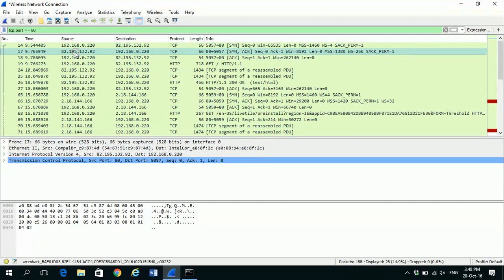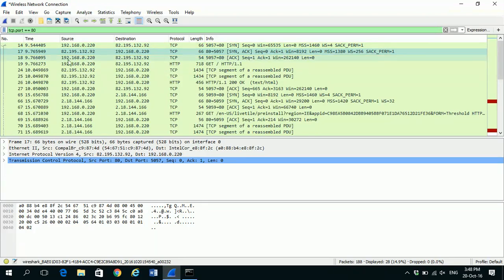Then I see the response from 82.195. So here's the acknowledgement, synchronization and acknowledgement coming from the met.ie website, coming to my IP address using TCP/IP. It's coming from their port 80, and it's coming back to my port 5057, which my machine used on the way out. And here it's giving the synchronization and acknowledgement. It's setting its own sequence number to 0, and it's setting my acknowledgement to 1, so it's upping it.